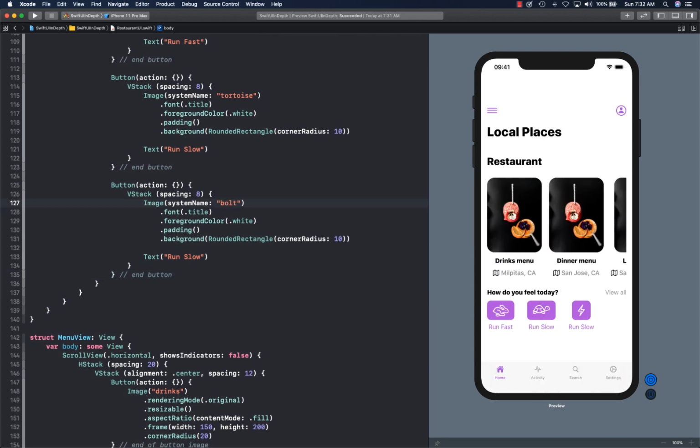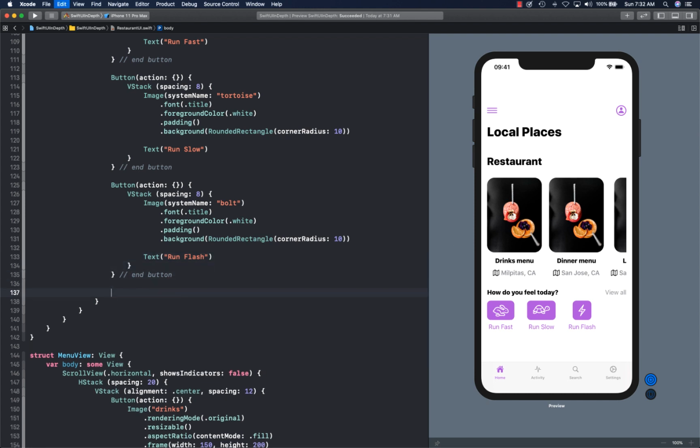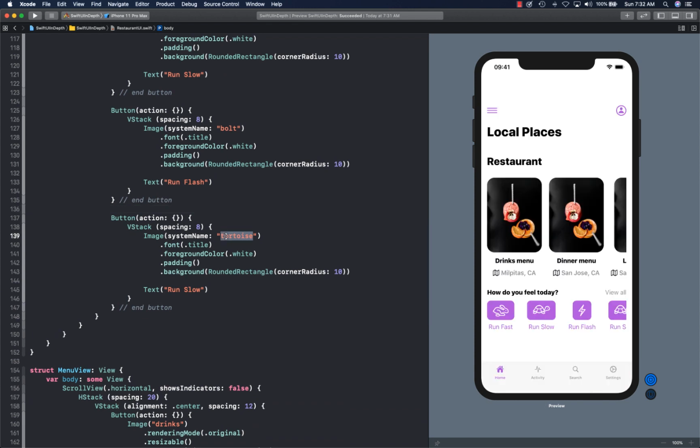Fast. Okay, really fast, like flash. Okay, and the last one is like a flame. Okay. Whoosh.